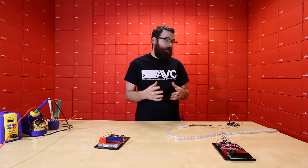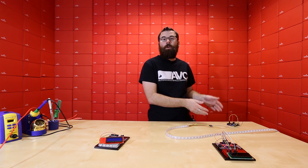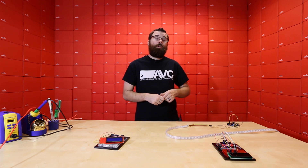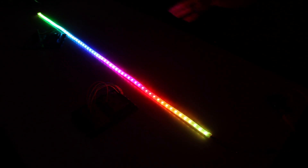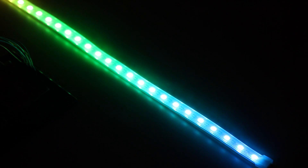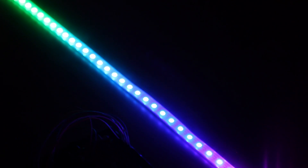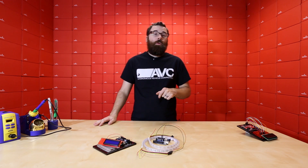If you check out the tutorial on the website we have a good description of not only how to hook this up but also a library to get the code working. We've got some basic demo code running here on the Arduino. We'll turn off the lights and show you what it looks like. It's going to cycle through red, then green, and then blue — and it'll start doing all sorts of different fading color effects. This is just one strip — just the one meter. Imagine what you could do with five meters or multiples of these. Each one of these LEDs can be individually controlled to be a different color, and there are 60 LEDs per meter, so you've got 60 LEDs to play with, fully mixing red, green, and blue. That is how you control the addressable strips.